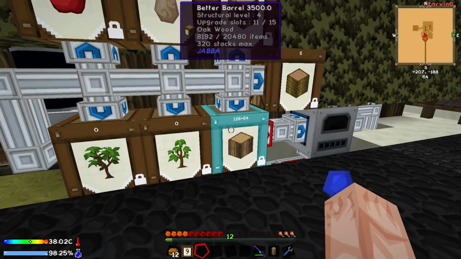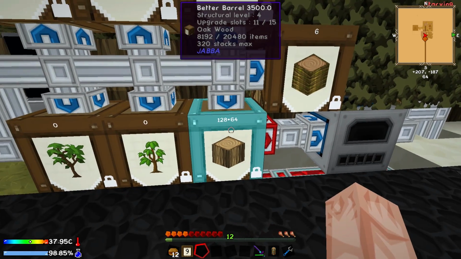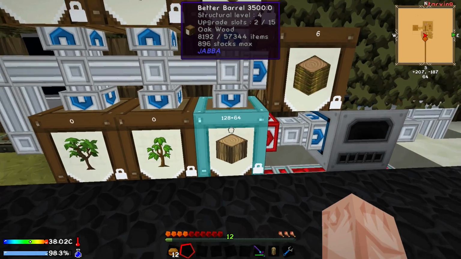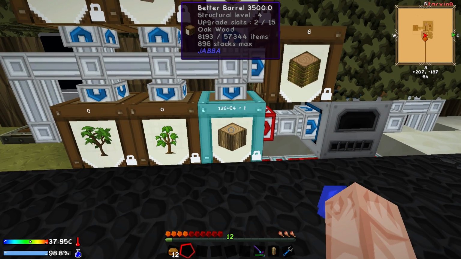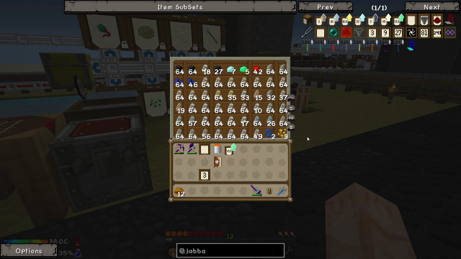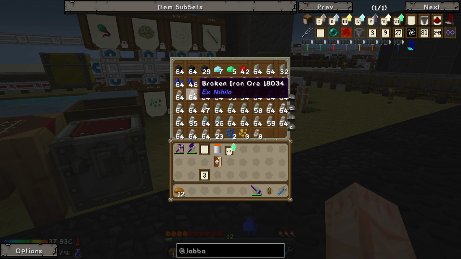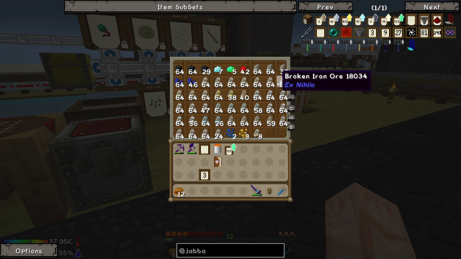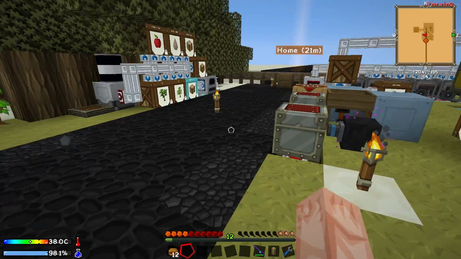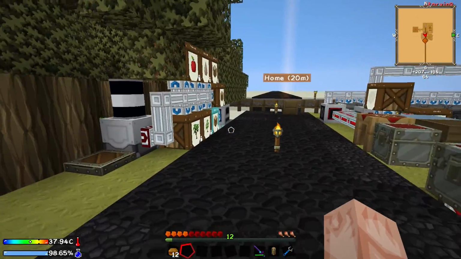So, boom. That can now hold up to 20,480 items and 320 stacks max. And boom, now it can hold 896 stacks of wood. That is insane. Almost 60,000 logs there, which is kind of stupid. We have 10 stacks of broken iron ore. Say we had just 8, divide that by 4, which gives you 2, and then we could triple it. We've got like another 6-7 stacks of iron in there, which is kind of insane.